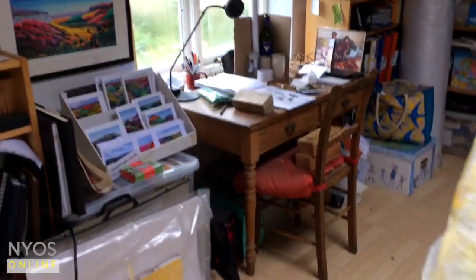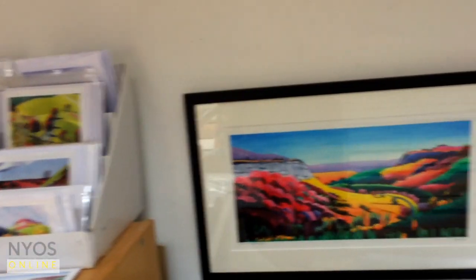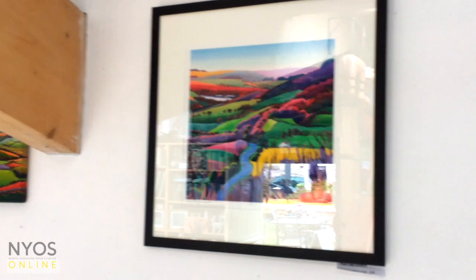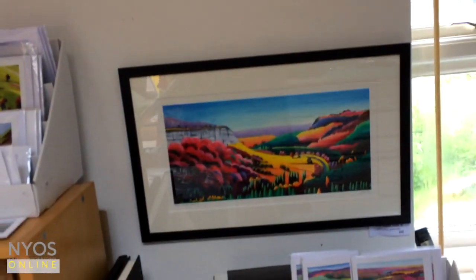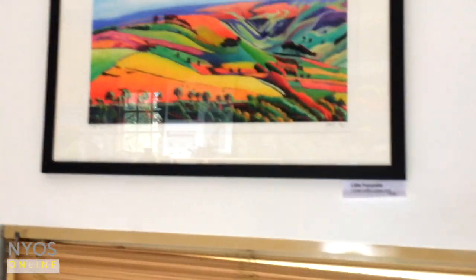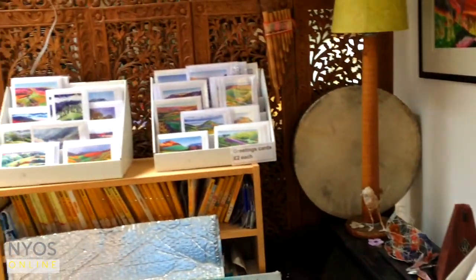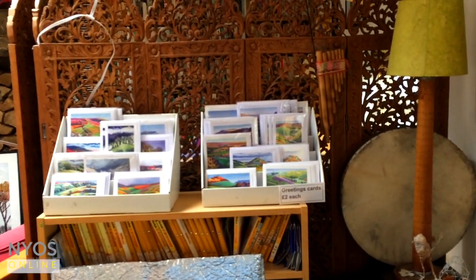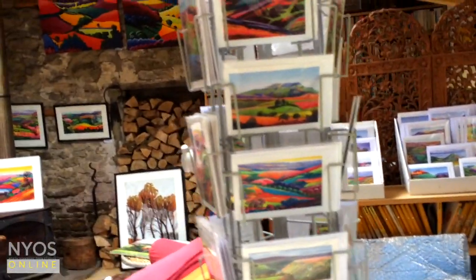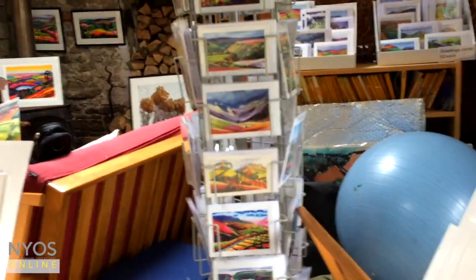My cards are for sale — I have a good variety of greetings cards for sale. I have framed prints which are obviously harder to post, but they usually go down well at the open studios. There are lots of different cards and some more framed prints. You can buy them online on my website, which is www.sueslackartists.co.uk.